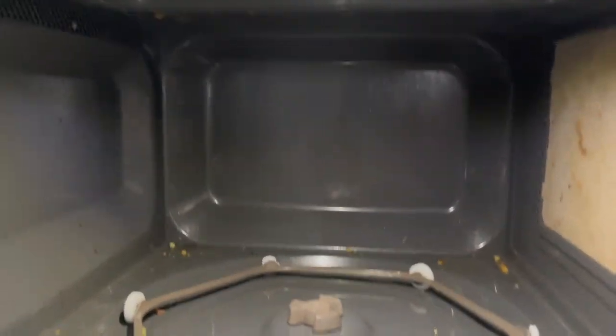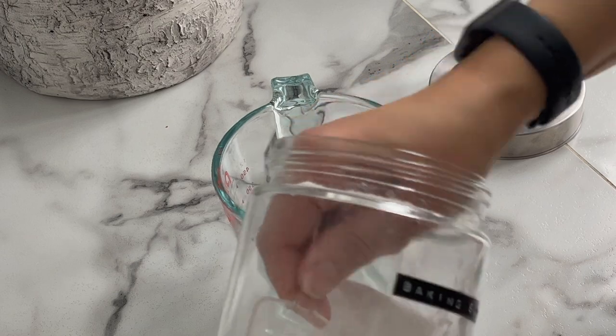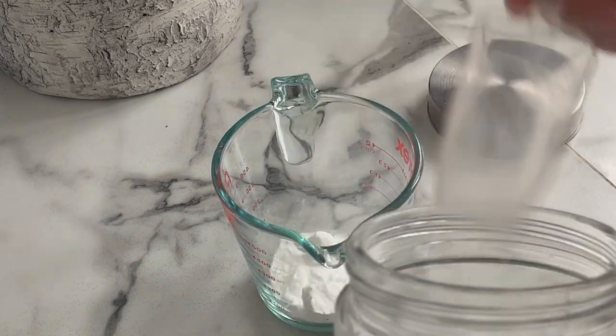Alright, so next is the microwave. It definitely needed a good clean. I already took the glass plate and put it in the dishwasher. And I usually use lemon and water to clean it, but I didn't have any more lemons, so I ended up using baking soda. I googled it, apparently it's a thing.